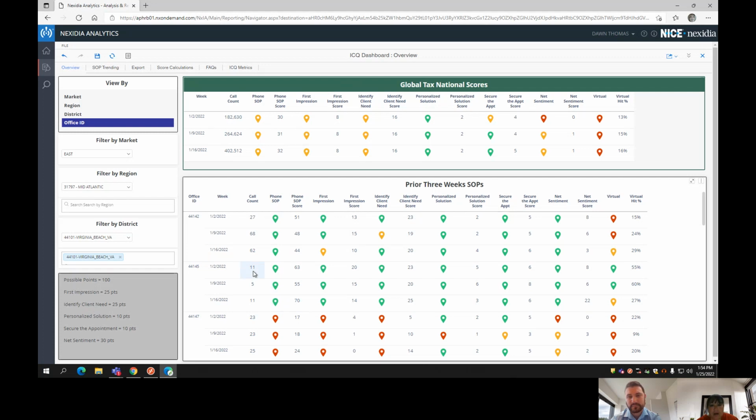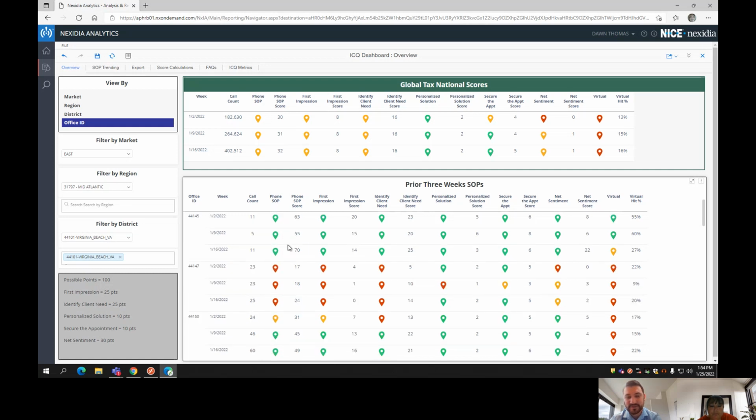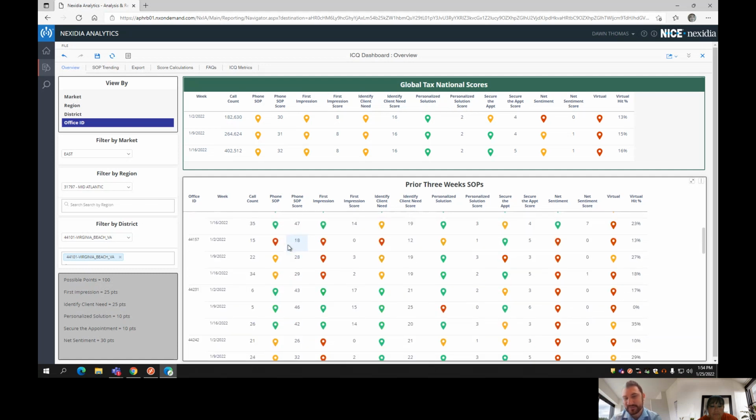Now, to listen to calls, real easy. You're going to go into the search icon on the left-hand side. Before you go, really quick too, just to throw out there, these numbers turn red, green, or yellow depending on if they're improving or not. So you might have a green number that's below the metric on the bottom left. You still want to improve it to try to get to 100 points, but green shows that you're improving. So you can see across Dawn's district here that most of the offices are moving the right way, and then you can determine which offices that you have are not and where to spend the time there.